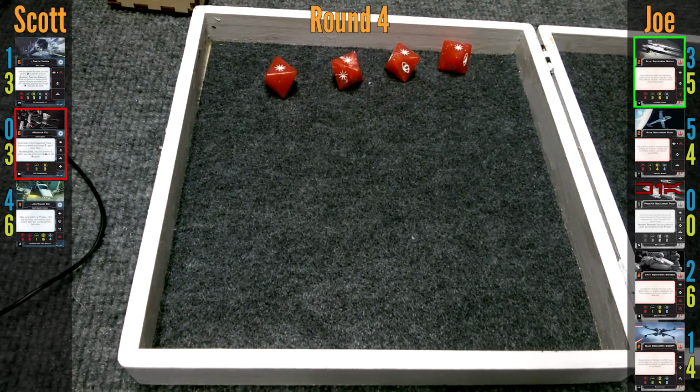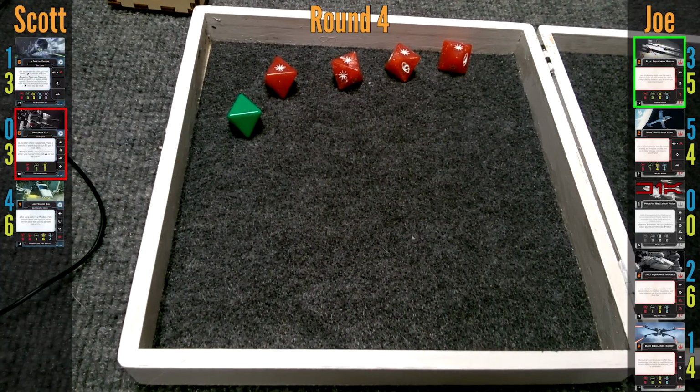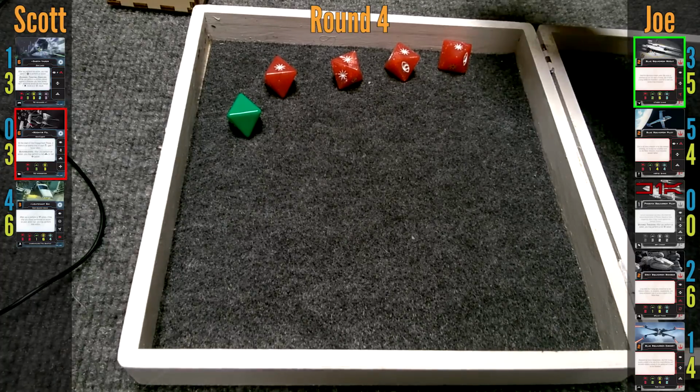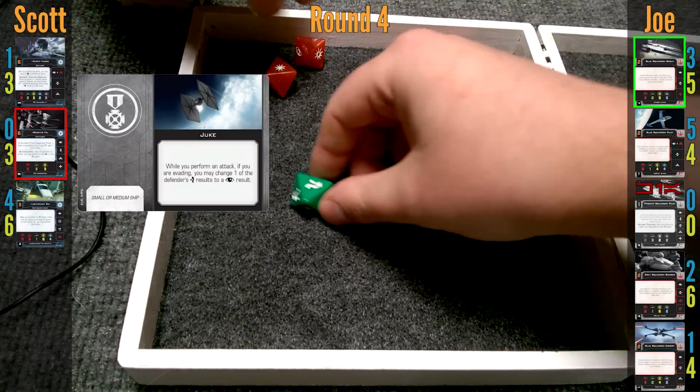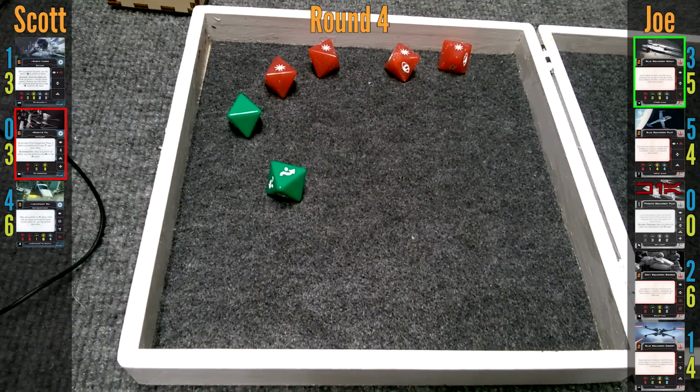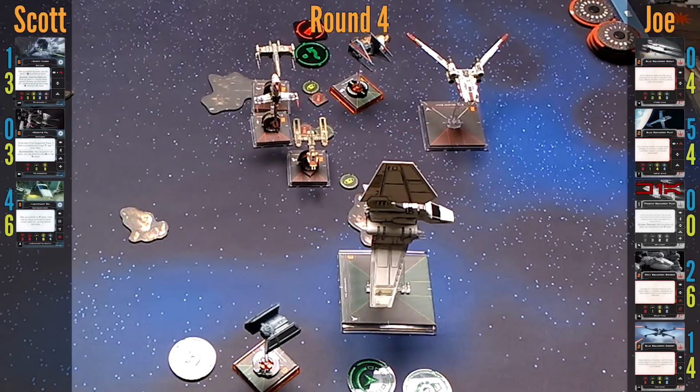It seems like it'll be effective. Get in there. It doesn't matter, I've got juke. It's gonna be blank. Or it's gonna be a focus. So 4. 4. I go 3 shields and 1 damage. Halfway home in 1 shot. Good job, Suntir. And the rest of the time it's your shots.